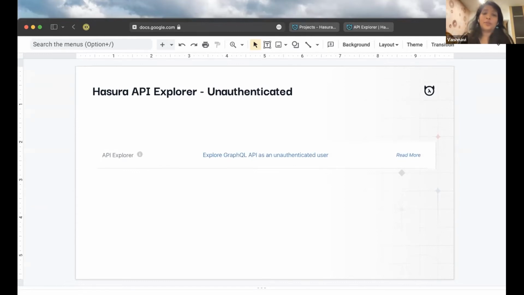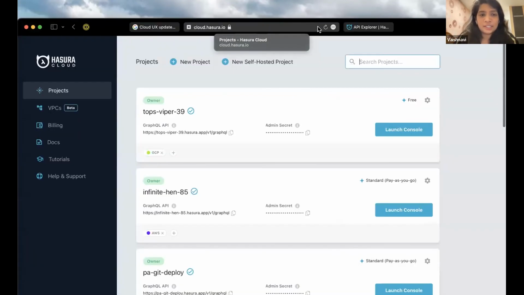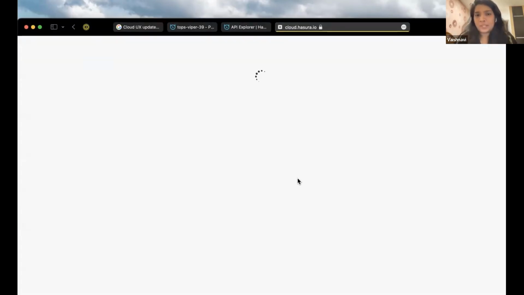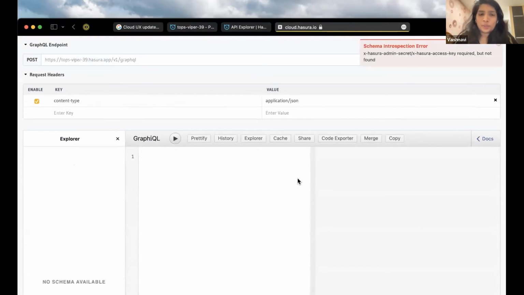This is another thing we've spoken about earlier, and I would want all of you to try it out. This is our Hasura API Explorer with unauthenticated access. If you go to any of your projects currently, you'll be able to share your Hasura Cloud project with an unauthenticated access role, right? Once you do this, you should be able to set up an anonymous role for exploring your GraphQL API and your project. By default, if an admin secret is set for your project, it will not let anybody else go through with admin access.